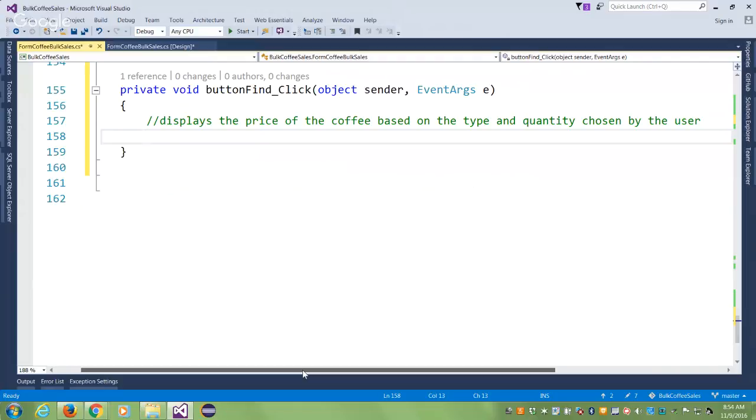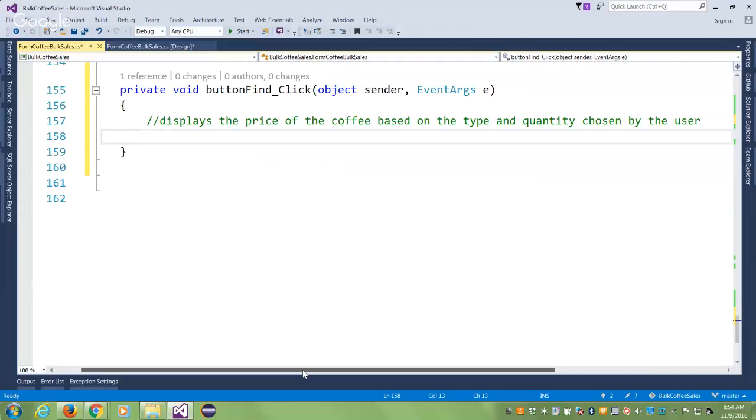Now, if you remember, I said that we will be saving these prices somewhere, like I have to look it up. So where will I save it? An array is good enough for this. I don't have to save it in a list. It won't change dynamically. It's a list of a fixed size, but it has 2 parameters, the quantity and the type. So whenever you have 2 parameters that together give you a value, you need a 2-dimensional array.